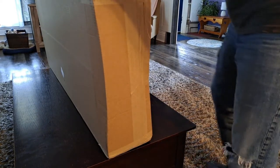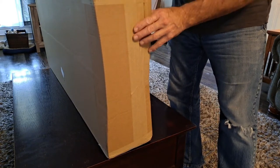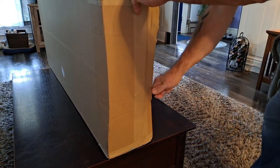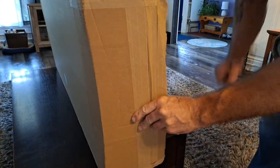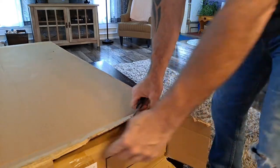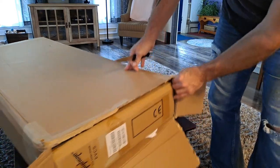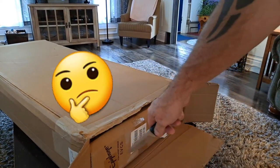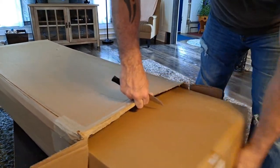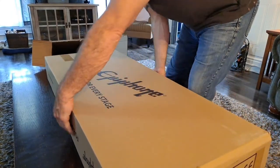I don't think this is the big ticket item I was waiting for, although it is obviously a very big box. This does, however, go with the big ticket item we just ordered. All unboxings are always cool — I like to share these. I've got a video coming out, might already be out. Wait — look at this, does that say Epiphone? Yes it does, it does say Epiphone! So what is in this box? You guys are thinking it's got to be a guitar, right?